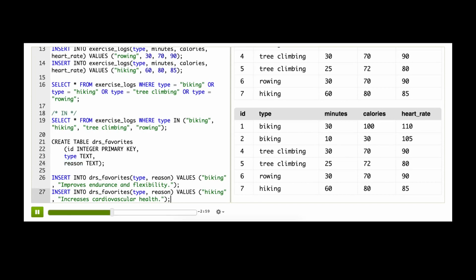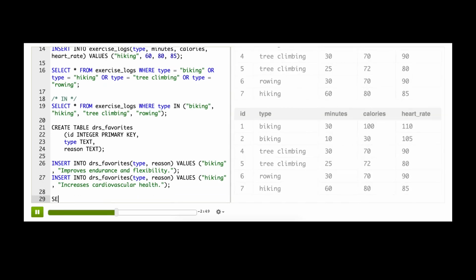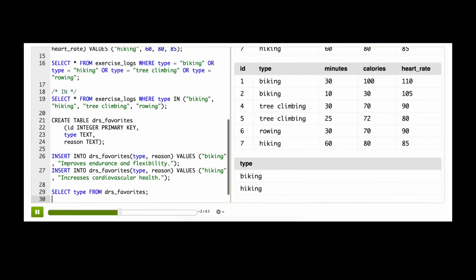Now, what if I wanted to see all my exercise logs that correspond to doctor recommended activities? Well, first, I might want to see what are those doctor recommended activities. So select type from doctor's favorites. Okay, biking and hiking.